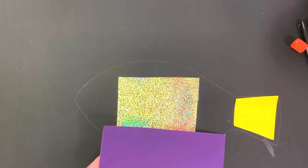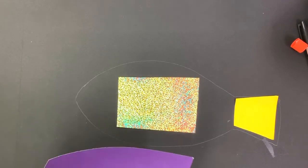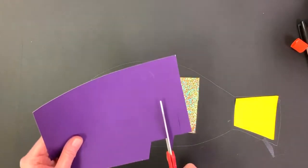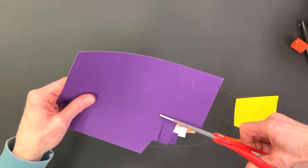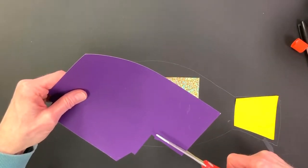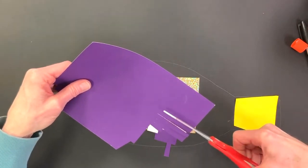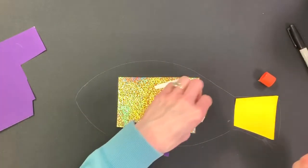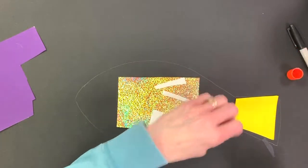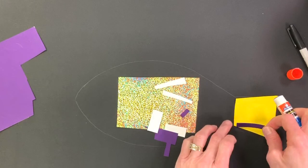Now I want to bring in this purple. I love this purple. So I'm going to cut up some. Oh, I kind of like that actually. I hope I'm not out of the camera range here. So I'm going to cut up some like this. I might do a few more. Long piece. Oh, that one was shorter than I expected. Okay, let's do this. I'm going to glue this onto the tail. Woo!